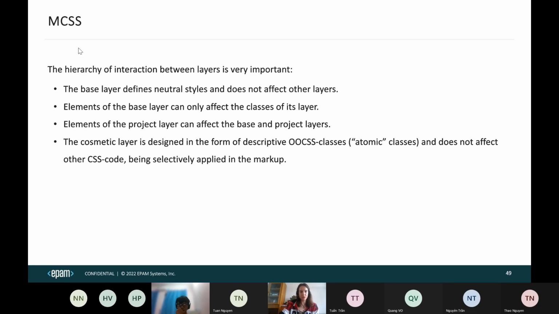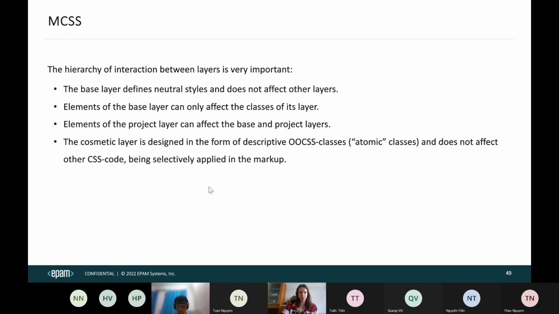We have to always remember about the hierarchy of the layers and how they affect each other. So the order of the styles is very important, and so first goes the base layer, then the project layer and the cosmetic layer.